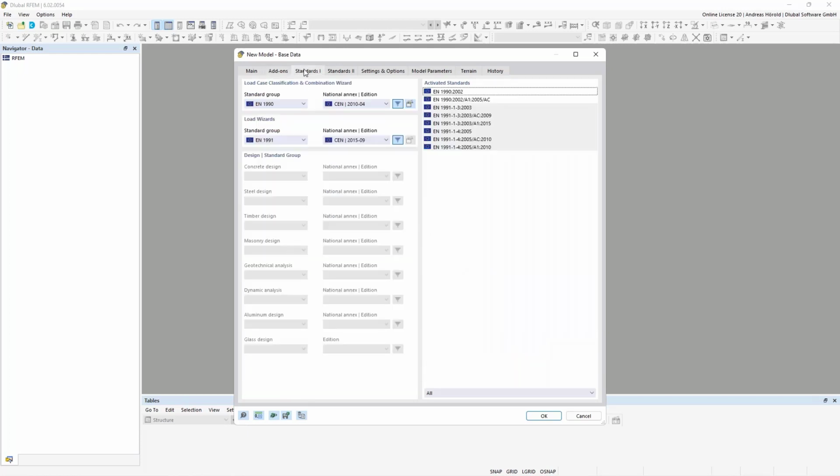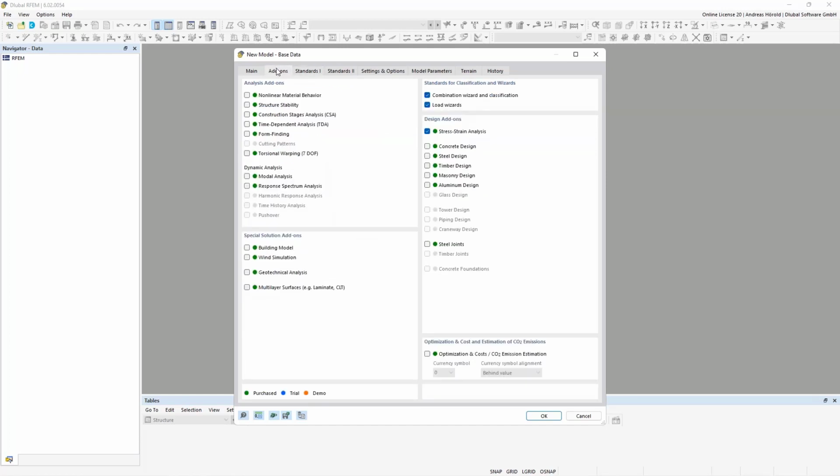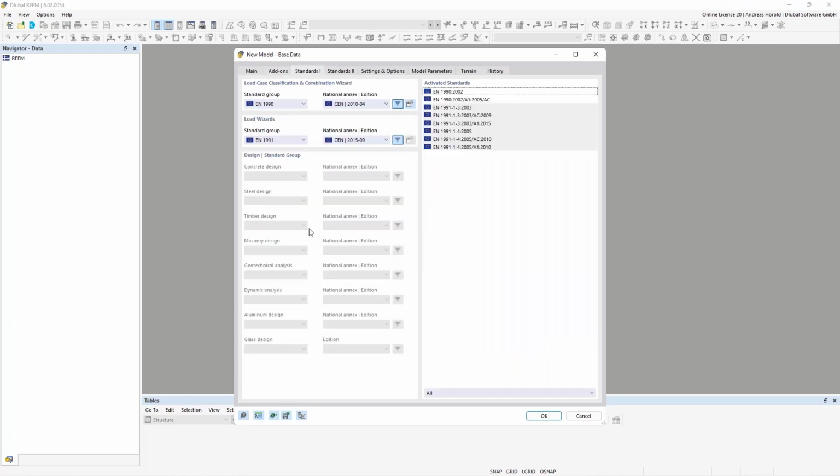And if I click on the standards, you can see all is gray. The add-on stress strain analysis designs not according to a standard, but the stresses will be compared with the maximum stresses. Okay, that's why there is no design code or a standard activated.